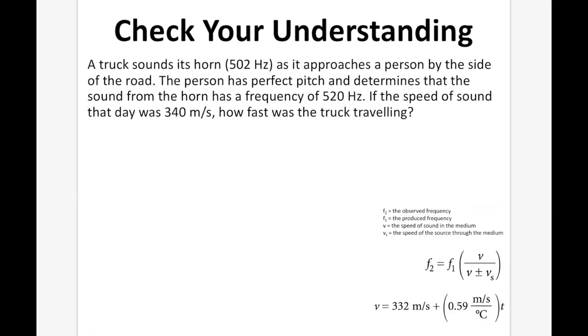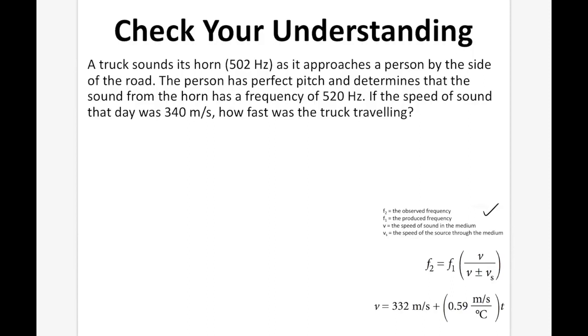Check understanding. A truck sounds its horn at 502 Hz as it approaches a person by the side of the road. The person has perfect pitch and determines that the sound from the horn has a frequency of 520 hertz. If the speed of sound that day was 340 meters per second, how fast was the truck traveling? So use this little cheat sheet down here to answer this question.